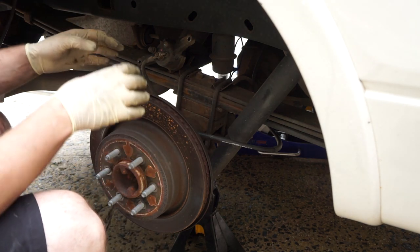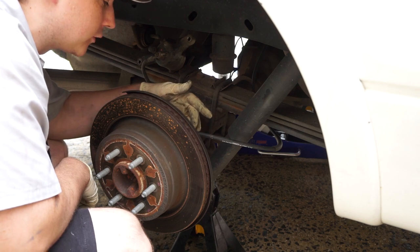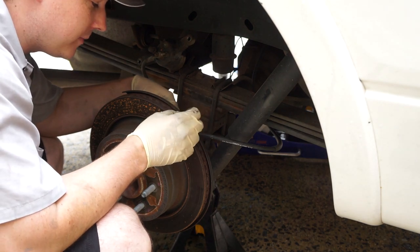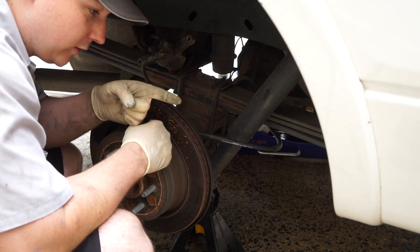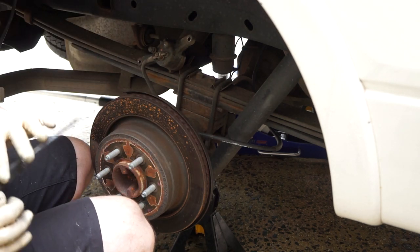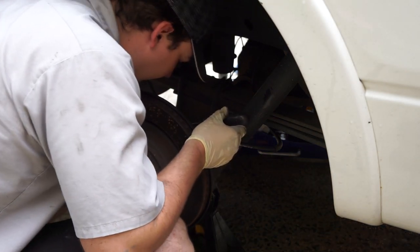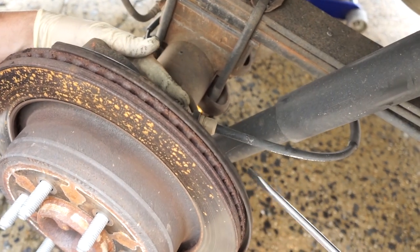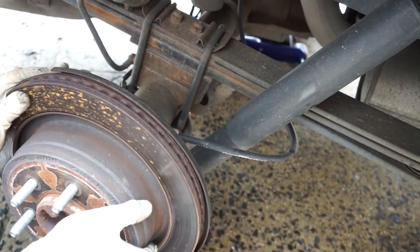Now, if your parking brake is seized and applied, you'll see the parking brake cable. Look in and you'll see a white clip and a spring. If that spring is bound up, that means your parking brake is engaged — the cable is pulled towards the front of the car. You can check if it's frozen by taking a long flat screwdriver, putting it at the end, and smacking it with your hand or a hammer, because you want this to be as long as possible so that the emergency brake is disengaged.